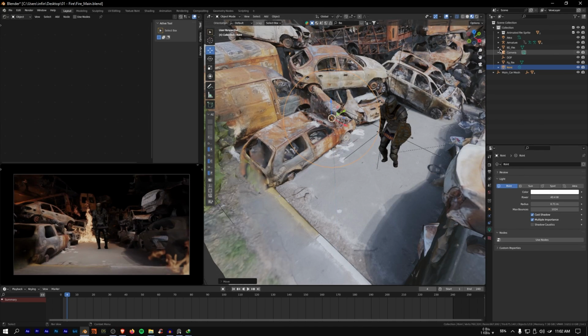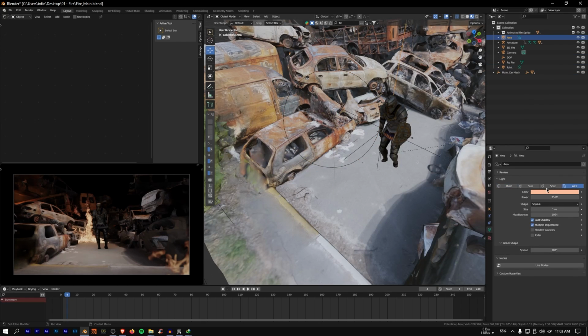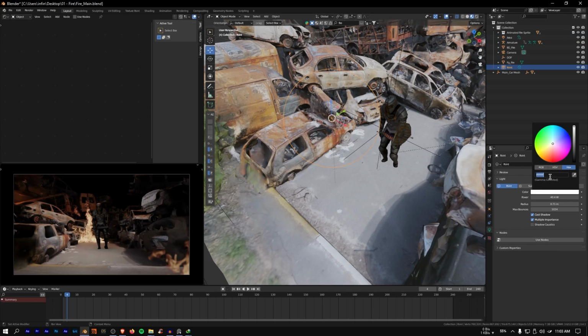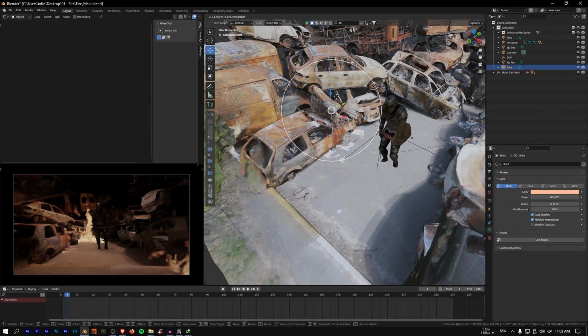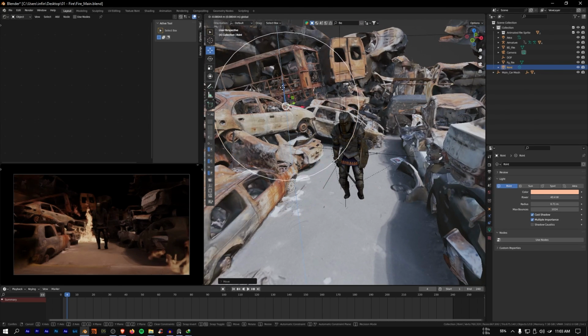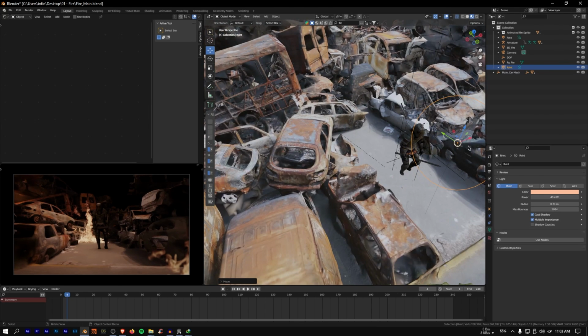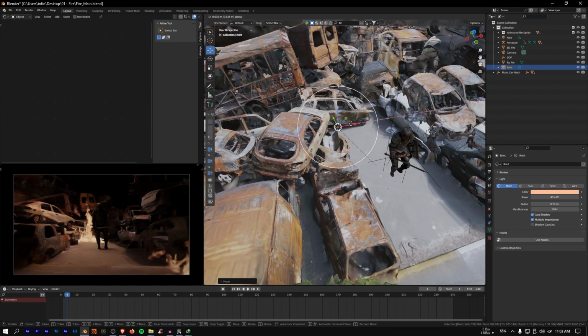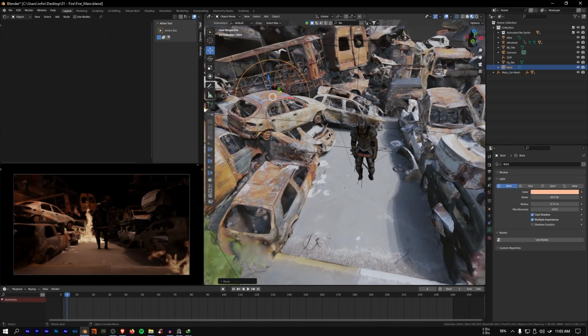Just copy and paste the same hex code from the previous area light. Come here, hex, Control C, come to the point light, go to the hex, Control V, and just place it somewhere at this side so that we have a more dramatic setup for our lighting.